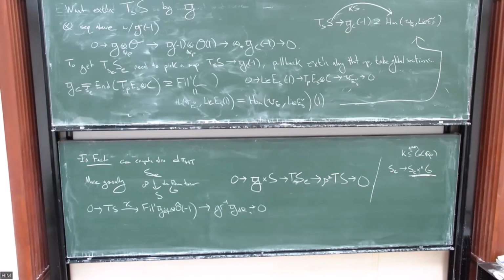Another thing about this is that if you have something that's a v-stack, presented as a quotient of something with a tangent space by a Lie group action, then you can just write down what this tangent space should be. And this actually seems to contain interesting information. For example, if you do this for the Hodge-Tate period map at finite level, you get a map from an integral Lubin-Tate curve to some v-stack, like P^1 over GL_2 of C_p, and right now you have a negative Banach-Colmez space as the tangent space of the thing on the right.